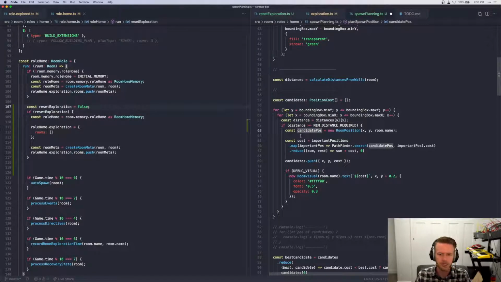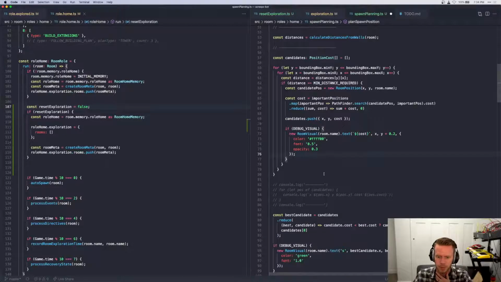So we create a candidate position, and then we do some very expensive work right here, where notice how we say for every important position, those three things, the source and controller, do a pathfinder.search from the candidate position to that other position. Take its cost, and then we're summing all of those together. And so our candidate is an X and Y position and the cost of that position. Here's the debug for that. And then boom, we put it right here.